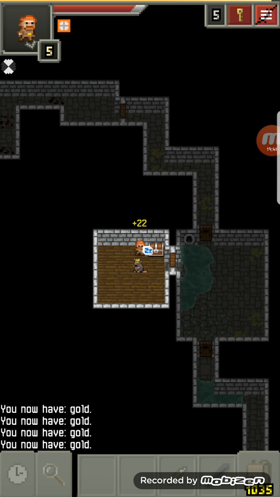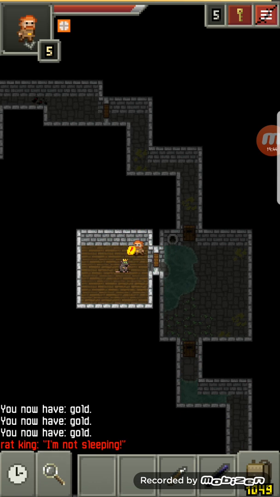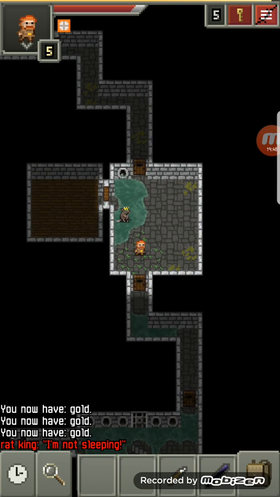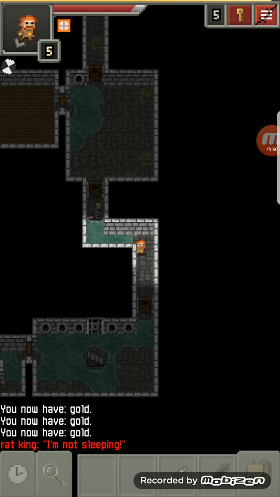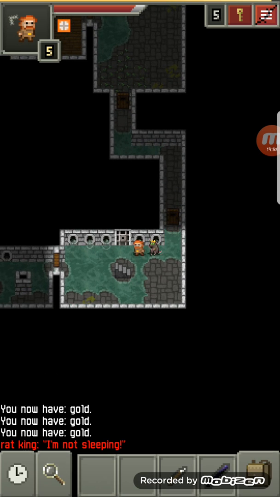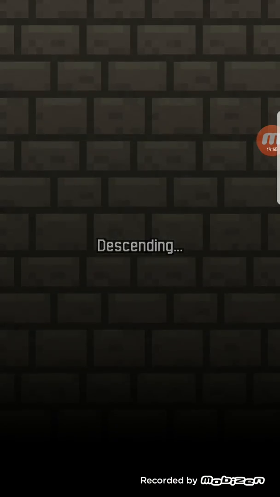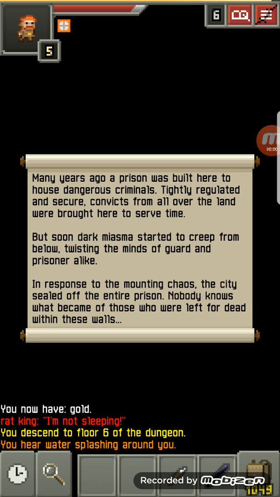The Rat King's just a sort of random NPC. If you wake him up, he'll say, "I'm not sleeping," and then he'll get up and proceed to just run around the level. The only use that I've ever found for him is you can use a mind vision potion which locates all enemies on the floor, and that'll show you where the treasure room is because it detects the Rat King.